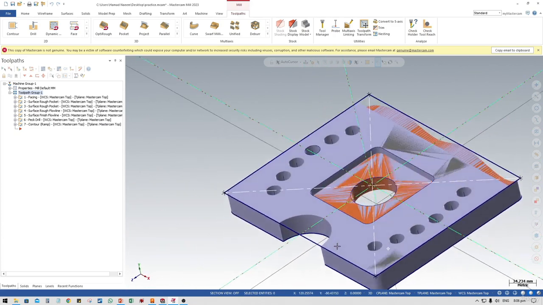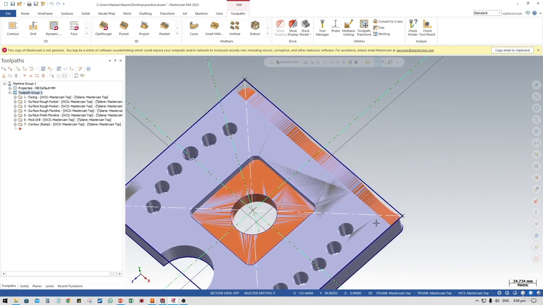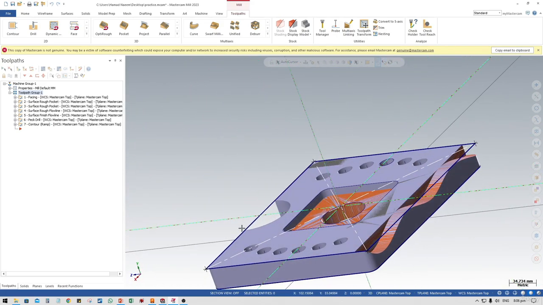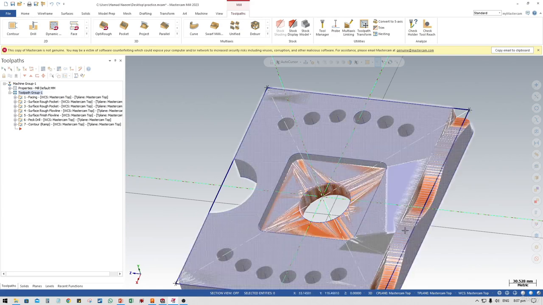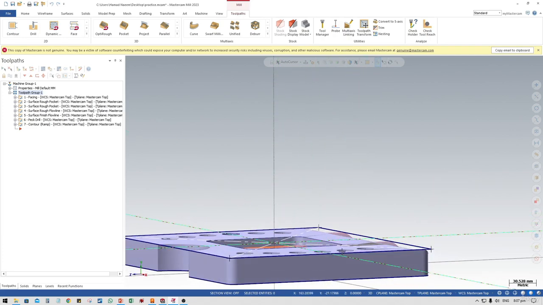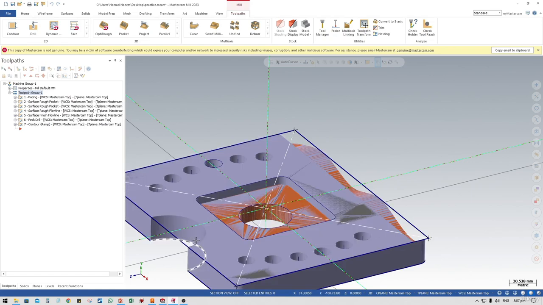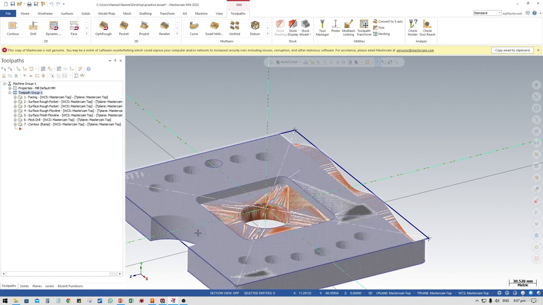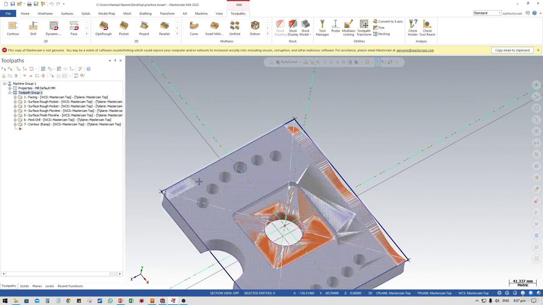We have a very curved type profile here for different operations. We're going to apply the roughing operation over here, and the finishing operation here. And last, we have the contour operation. To make it easy to understand, I created a circular profile over here and some fillets around that block.